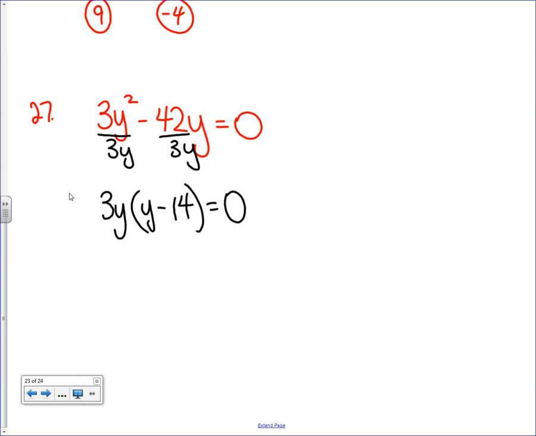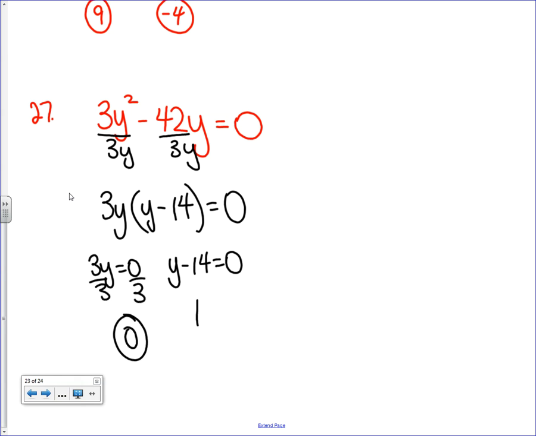And honestly, now I can set these equal to 0, can I? Will this one get me an answer? Because there's a variable with it. Is that all right for everybody? What's that? I don't know what you mean by repeat. It would. You're not going to distribute this back. You're just going to set your 2 equations. How do I solve this first one? So what do you get? 0. And the second one? You get a positive 14. How are we doing there?